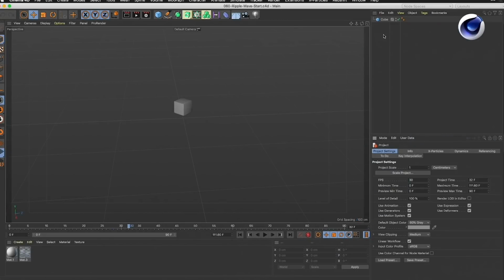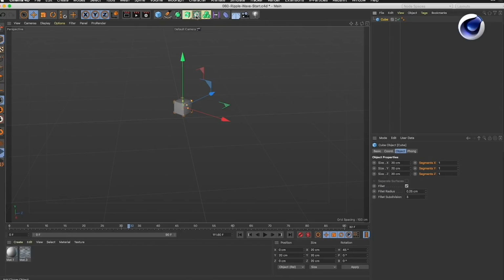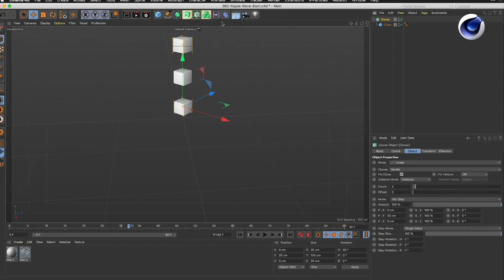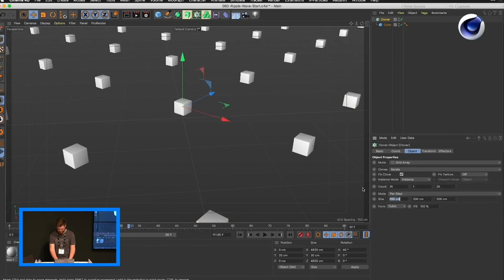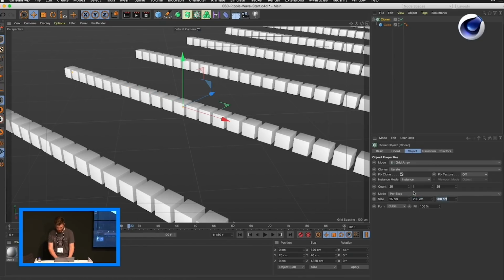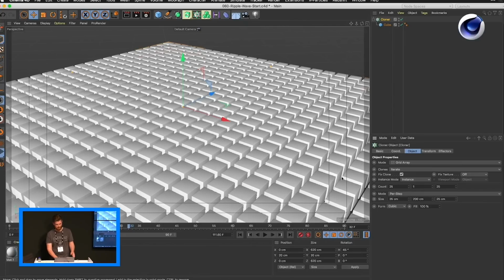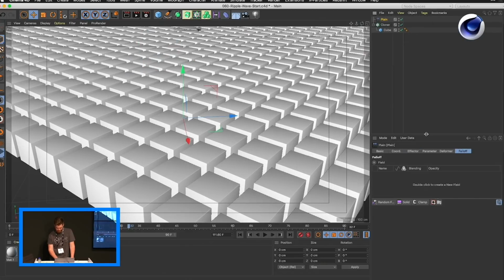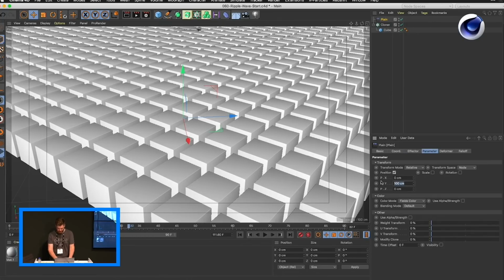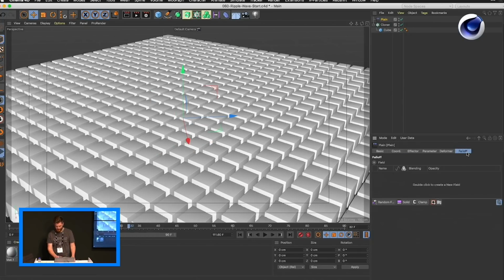Now this was just by creating, well, I've got a simple cube here, cloning it and turning the mode to grid array. And if I just adjust this, just get this set up, maybe just reduce the number of steps. And yeah, so we have a nice grid of cubes. And to get the ripple, all I'm doing is modifying the cloner with a plane effector, simply on the Y height. And currently that's moving every single clone in that position.